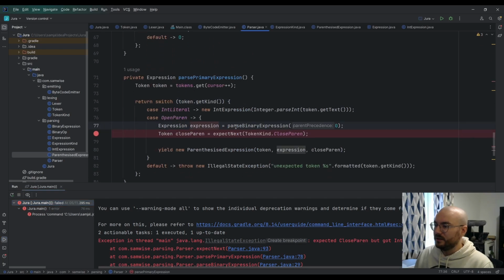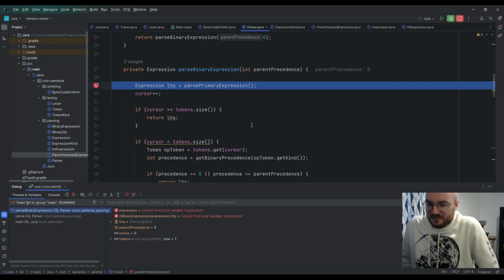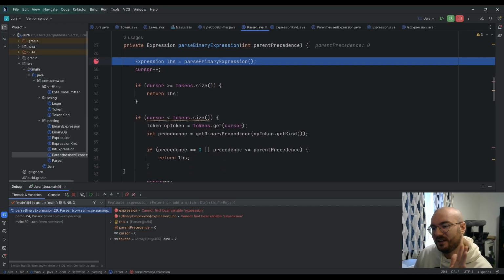So parse the expression, parse binary expression. Okay, I've been going for a little while now. I promise, I just wanted to add parenthesized expressions, but it's kind of just exposed a bug in my compiler. This is why I said, if you want a proper tutorial on how to make a compiler, this isn't it. I hope this is entertaining, or at least interesting, and you're watching it because of that.